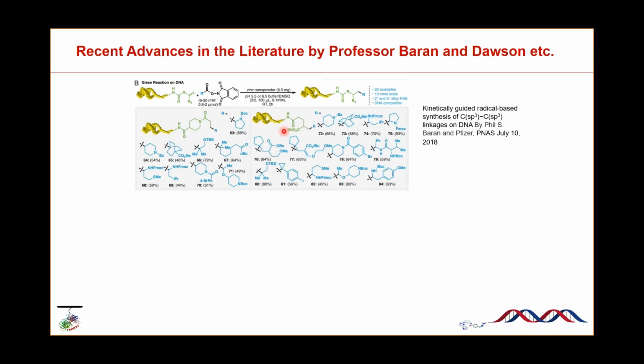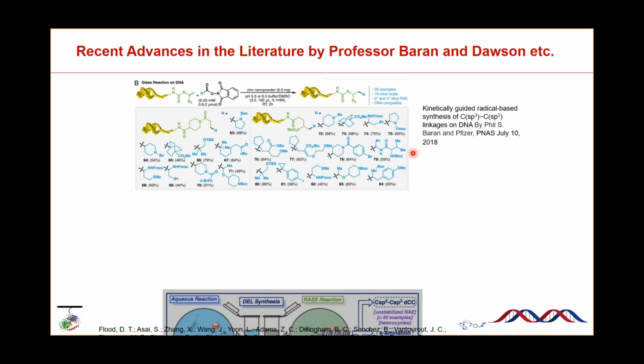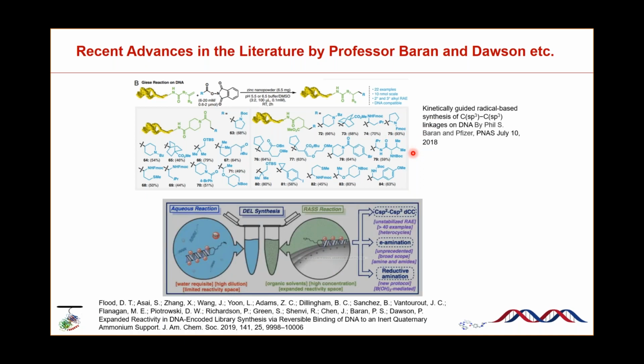They could use this radical chemistry on DNA to develop this 1,4 addition to form this sp3 bond formation. And 1 year later, they used this resin compound, which could overcome the drawback that DNA compatible reactions always require water. Here they can use pure organic solvent to do some transformations. This really expanded the possibility for DEL reaction development. They have demonstrated they can do radical chemistry, they can do electrochemical reactions, and they can also do the lateral elimination. And all these reactions have demonstrated the resin mechanism.